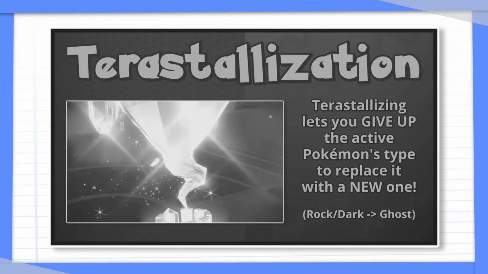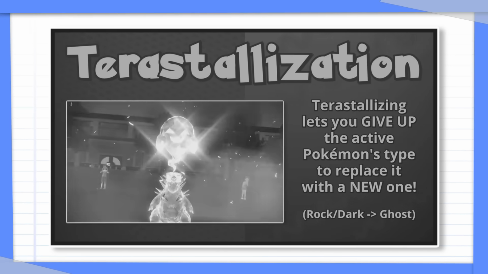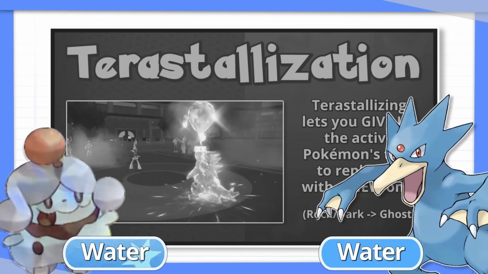Now that you know how to get a Pokemon with the Tera type that you want, let's talk about some more specific questions. You already know that by terastalizing, you give up your Pokemon's original types and become a monotype Pokemon of your Tera type. There are some key differences though between a water Tera type Pokemon and a water type Pokemon.